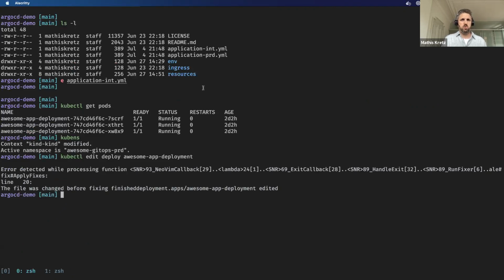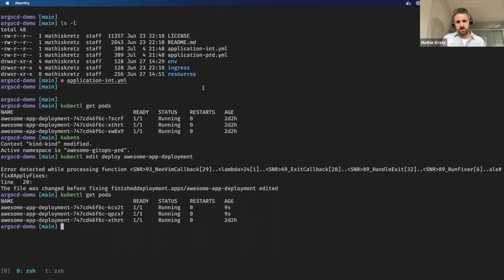As you see, I tried to reduce the number of replicas, but unsuccessfully, as we see, because Argo CD already detected that I did this and reapplied the desired state from Git. As you can see, 2 of my 3 replicas have been restarted very recently. That was due to the fact that Argo restarted them when I killed the 2 replicas by manually editing. So that's the self-heal option that you see is currently in effect.